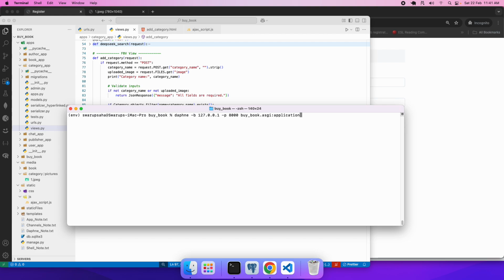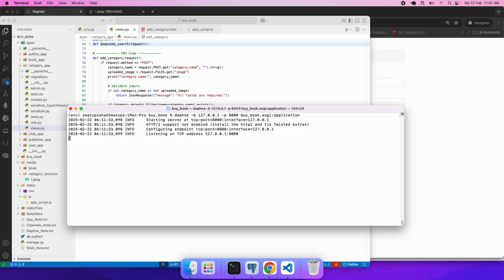Now this is something which I want to mention over here, and please listen to this part minutely. Right now I'm not executing python manage.py runserver. In case I did that, the thing would have been much easier, but since I want to work with WebSocket, I'm using Daphne. Now if you fire your command with the help of Daphne, your JavaScript or the static files will create some problem. Okay, and for that reason you need some solution.